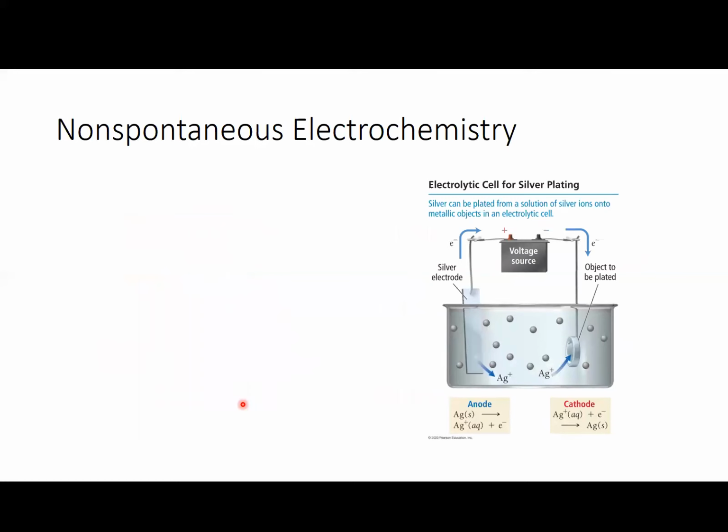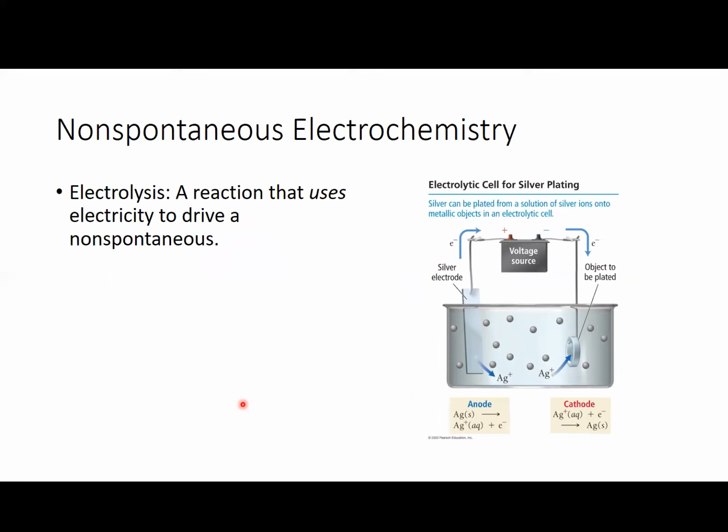Now this is what Kyrillos was talking about, non-spontaneous electrochemistry, called electrolysis. Electrolysis is a reaction that, instead of producing electricity by running in the forward direction spontaneously, requires electricity to go in the forward direction. It won't be spontaneous because it requires electricity. So if we put electricity in, then something will happen. And this is very common with electroplating.